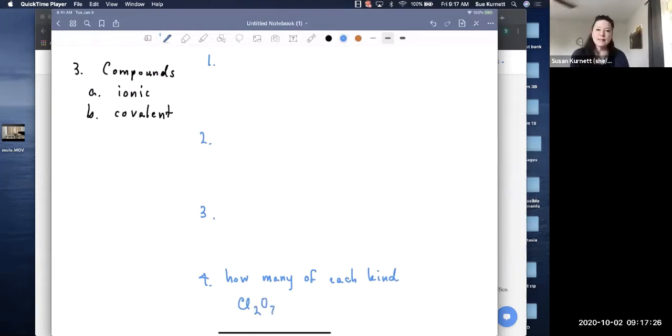Like this covalent compound, I know it's covalent. I know it's a compound because there's more than one capital and no charge showing. I know it's covalent because the first symbol there is a non-metal. It's not a metal. And then we say how many of each kind. So we say dichlorine, using the elemental ending for the first one. And then for the second one, we're going to change the ending to "ide."